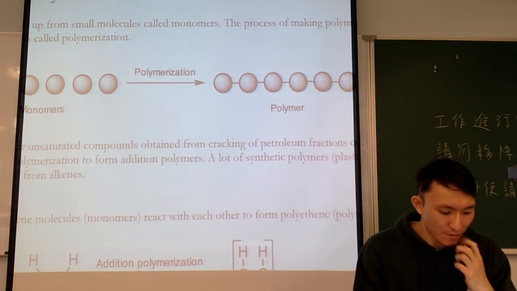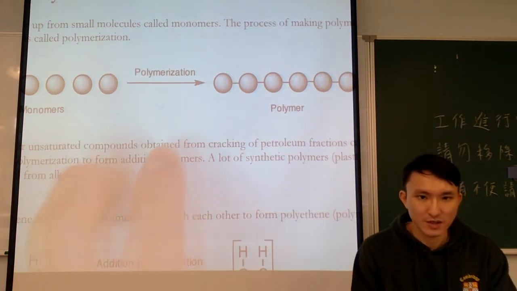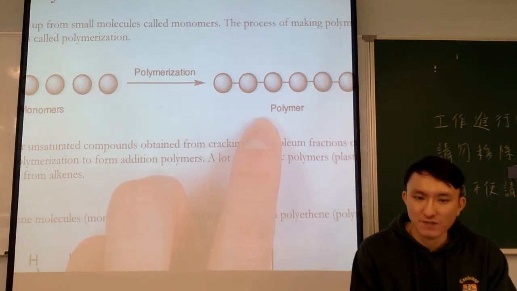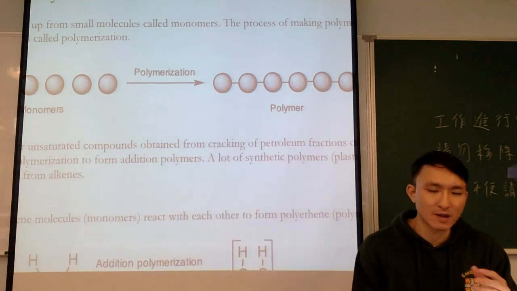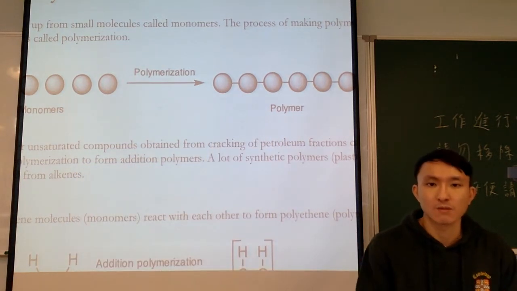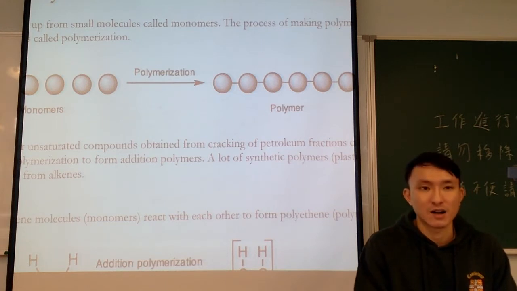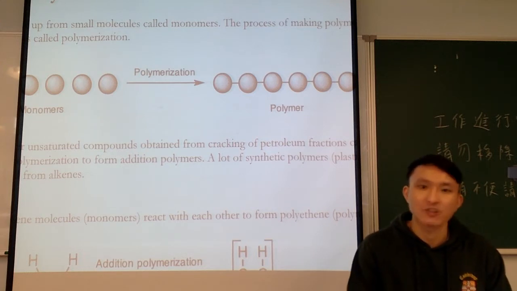Now, remember, monomers are usually small molecules, and a polymer, even though it is very, very large, is still a molecule. We will still consider it as a molecule. So think about it as a huge, long molecule. This is the reason why polymers, all of them, are solid. Because of such a big size, the intermolecular force would be very strong.